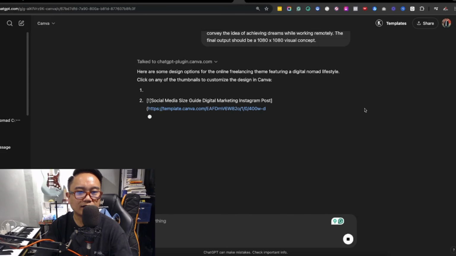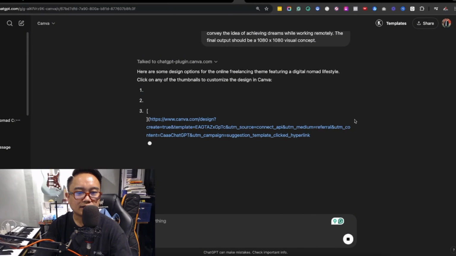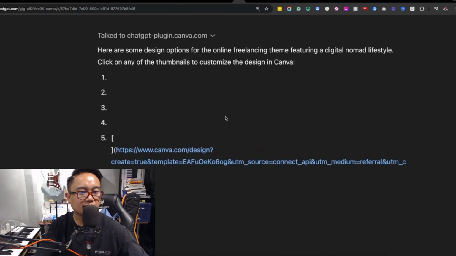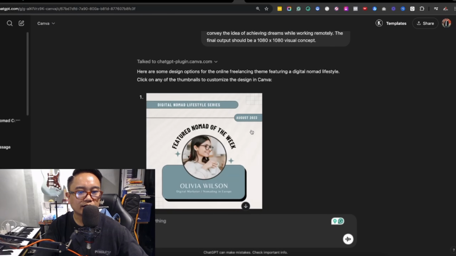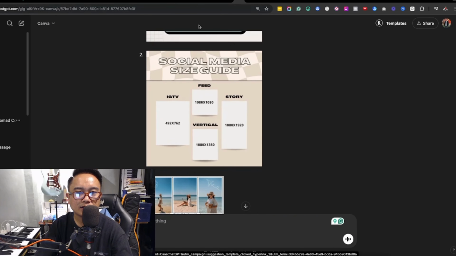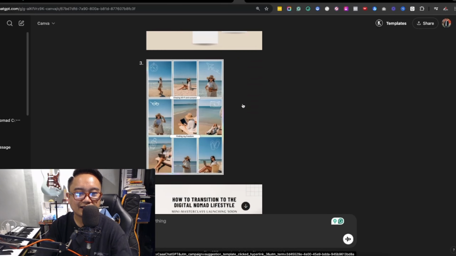Okay, so may mga Canva na. May mga link na nakalagay siya dito. Tignan natin ano ba yung possible na output niya. Okay, so may mga picture. Okay, so yan, no? May mga picture na. Social media size guide.